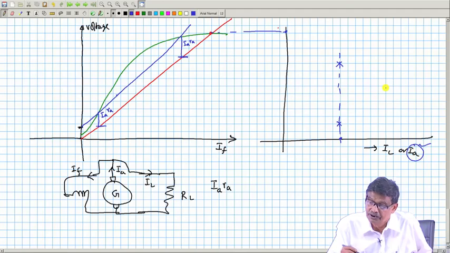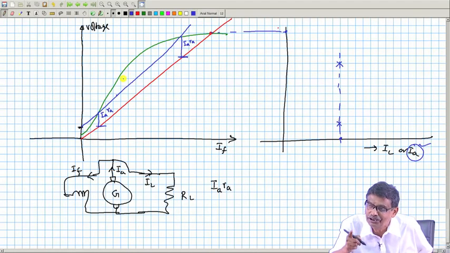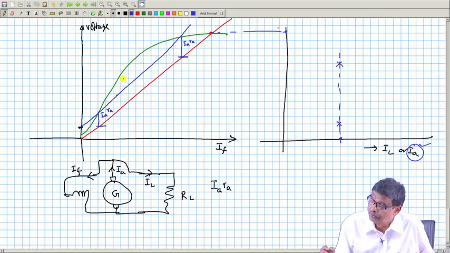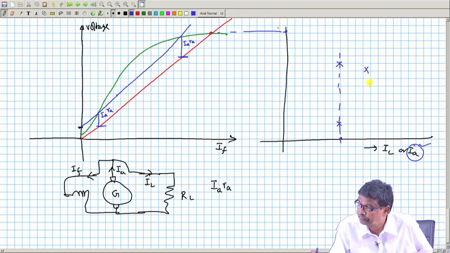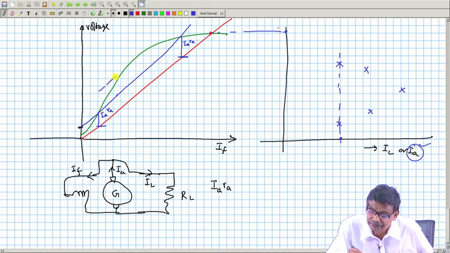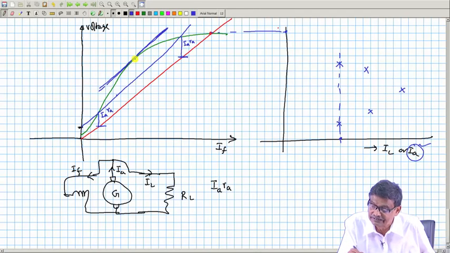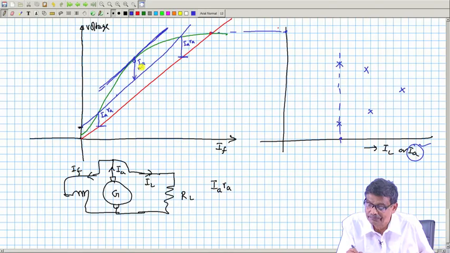Now, the point of return will be a parallel line IA RA, which will be parallel to the field circuit resistance line, but tangential to this. Then only you will get one unique value. So, like that I will go on doing 2 values for another armature current, and you will get this final value corresponding to a line parallel to the field resistance line, but touching, not giving you 2 points of intersection. There it is a single valued current. This current is IA max, if you call it IA max into RA.